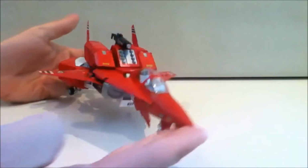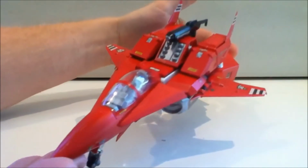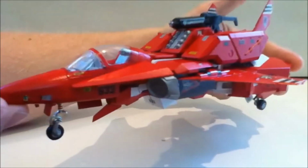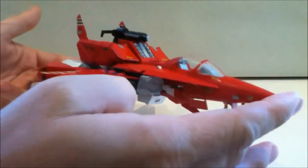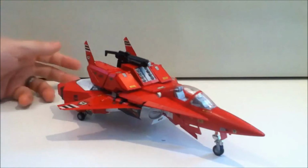I had a lot of red paint left over from doing the Cyclone, and I found a good place to use it. You can see he's a pretty good looking Alpha Fighter. Very sleek looking.